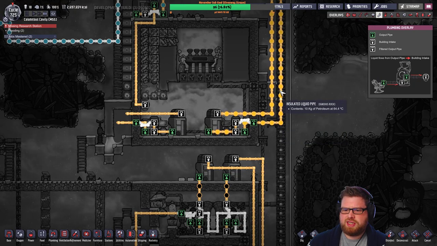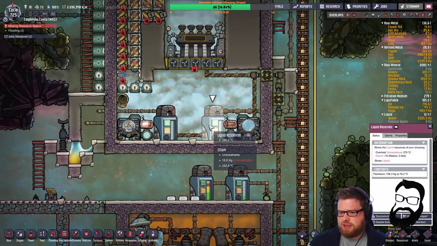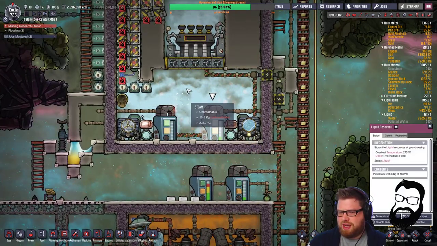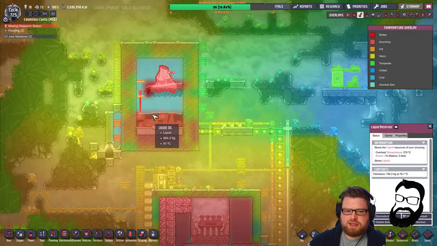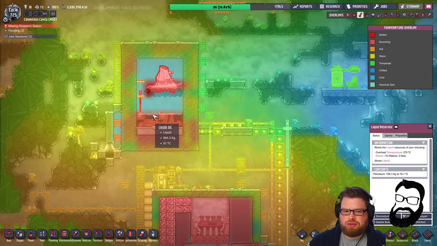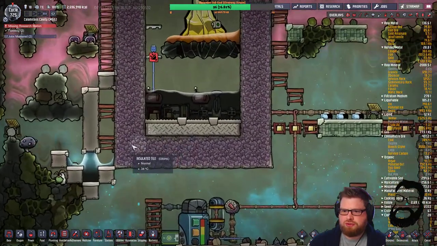Nice. Down to 60 odd degrees in this now, which is pretty cool. Our average in this tank in the reservoir is 78 degrees, so we're cooling down our volcano anyway, which is nice. Oil's 81 degrees. This is still active, so we should be getting a shitload of gold off this, really.